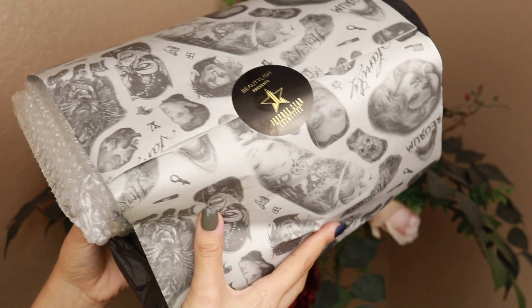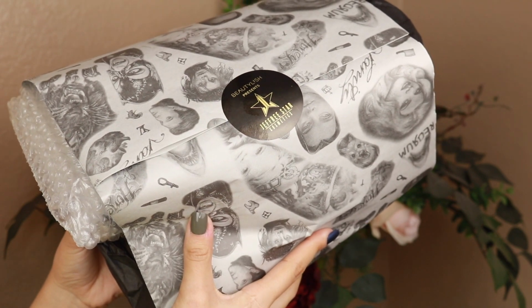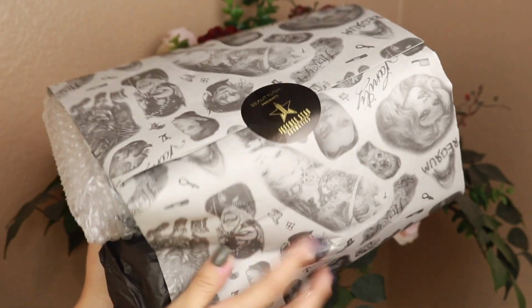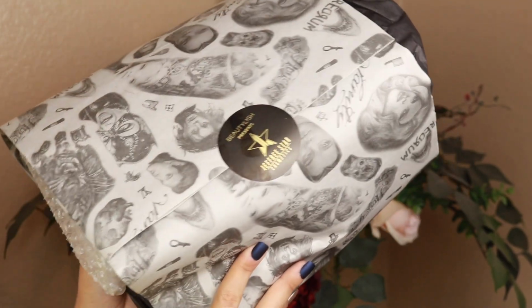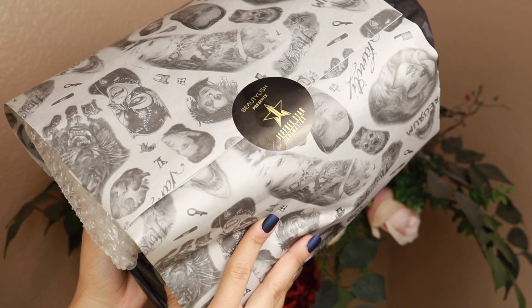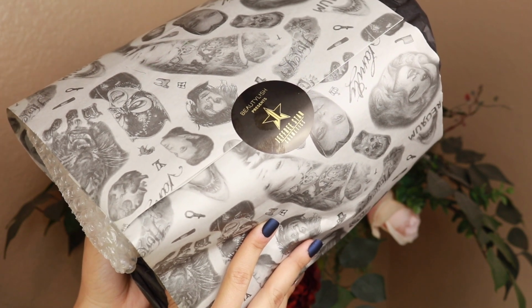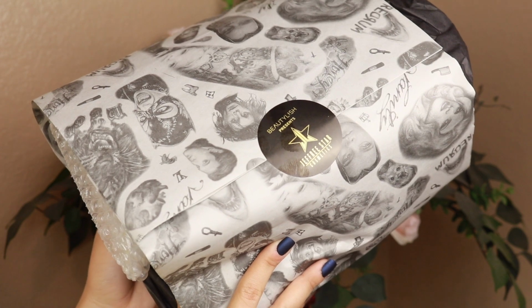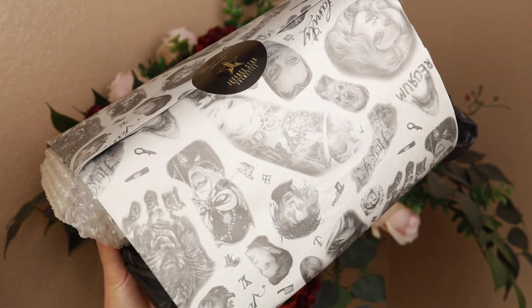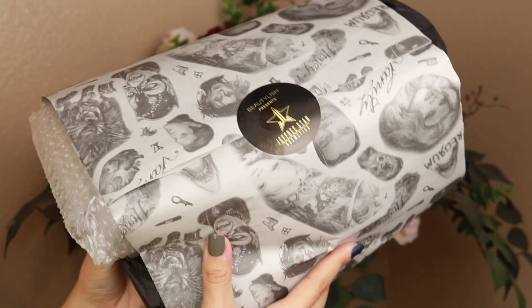It crashes super fast, it's super slow, and almost always Jeffree will do those launches in different websites like Morphe or Beautylish or Beauty Bay. I would honestly just go with Beautylish or Morphe instead of the Jeffree Star Cosmetics website, but that's just my point of view. But anywho, this is the packaging of the palette.